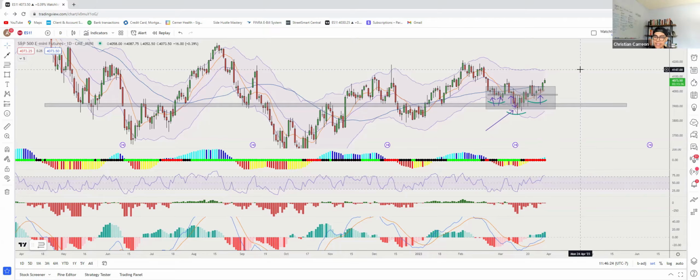Again, this is all data I've kept in a library, right? I've created my own library, which I highly suggest to everybody watching. Us as traders, we're data analysts. And if we don't collect that data and analyze that data multiple times, then we're not really doing our job to understand everything that's being presented to us, right? Because for us to make informed decisions, we need to have all the data available.